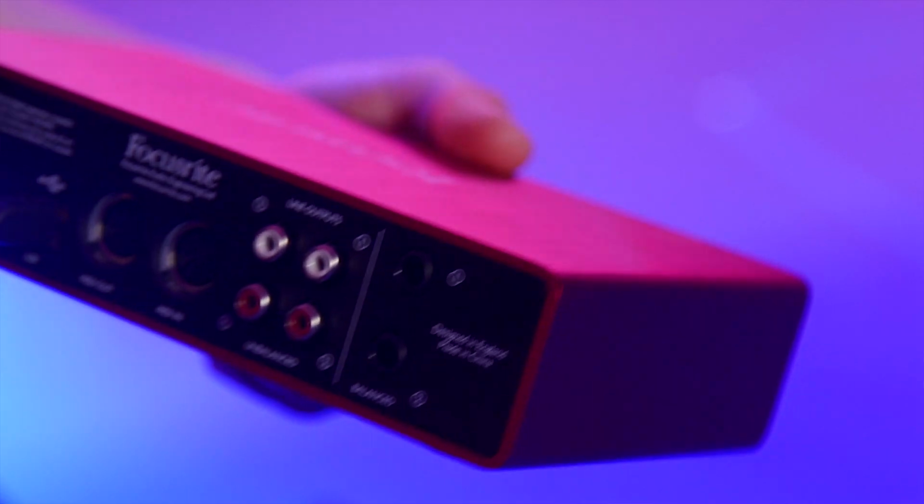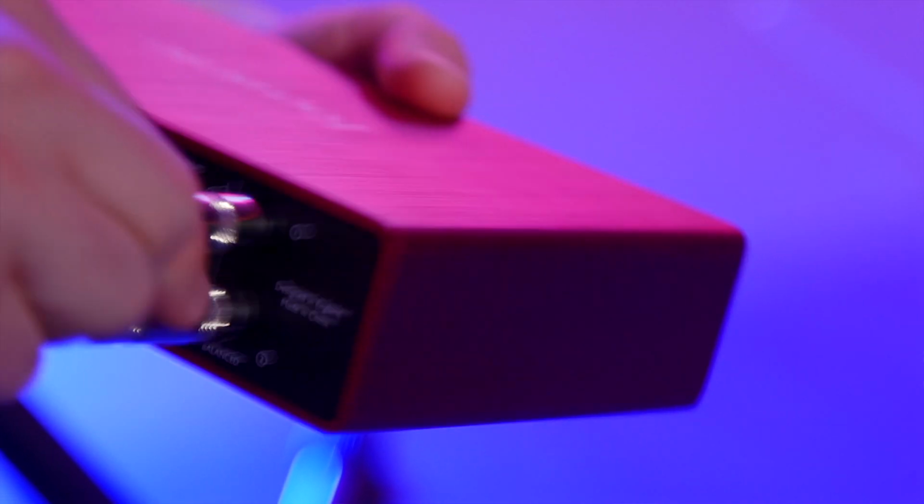I will say over time, we strongly recommend investing a little bit of money in a dedicated audio interface. That's an external sound card that does the audio processing for your computer instead of the built-in sound card. And that audio interface will also include professional quality output jacks that you can directly connect to a direct box and then send the signal to your soundboard.